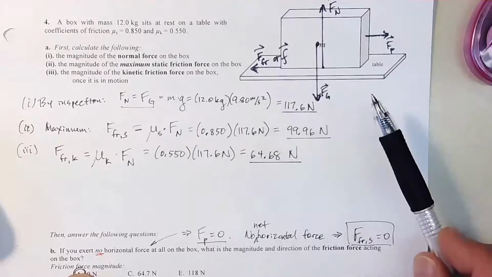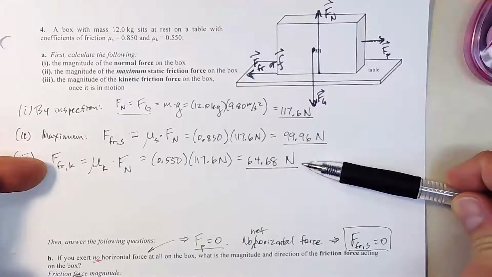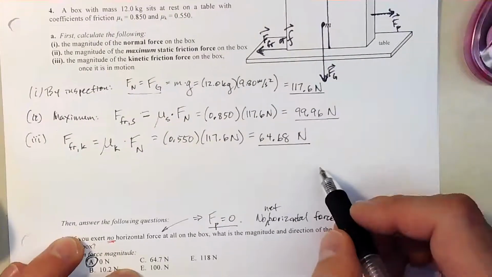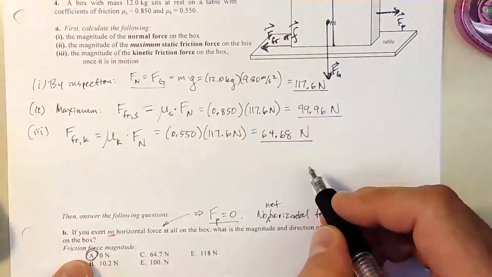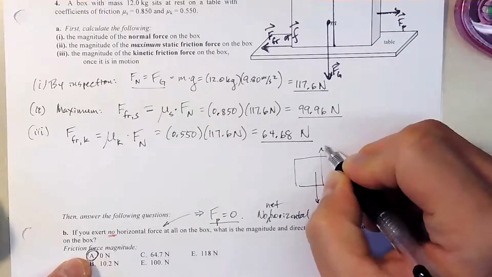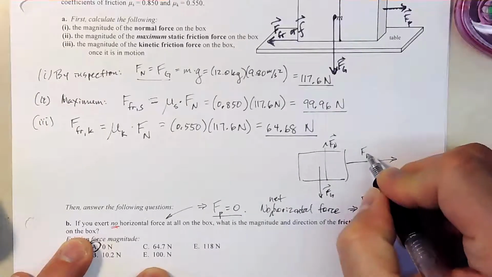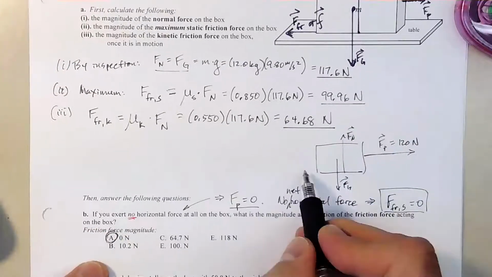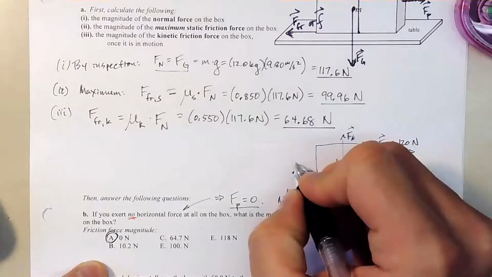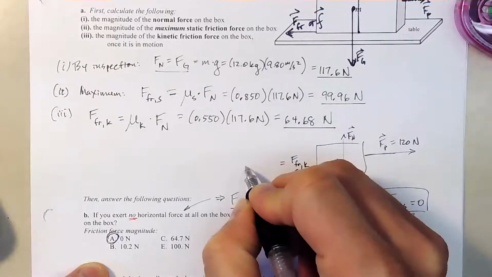Now, as soon as that happens, we can immediately switch from the static friction case to the kinetic friction case. So now our free body diagram is going to look something like this. Here, I'll sketch it right here. Of course, we still have the weight and the normal force, but we're not very interested in the y components. So now we have a force of a person pushing to the right with 120 newtons, and pulling to the left, we have only almost 65 newtons of kinetic friction right here. So this is only going to be 64.68 newtons.